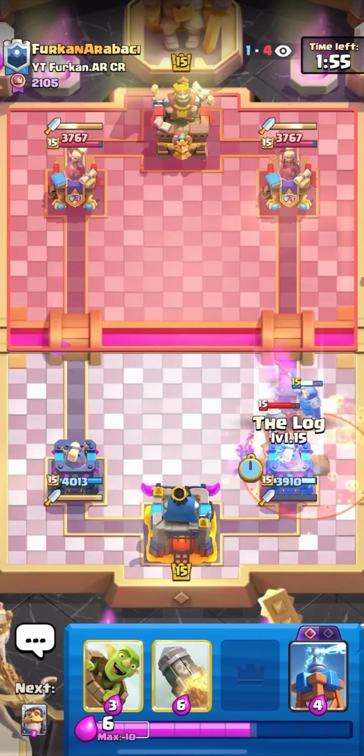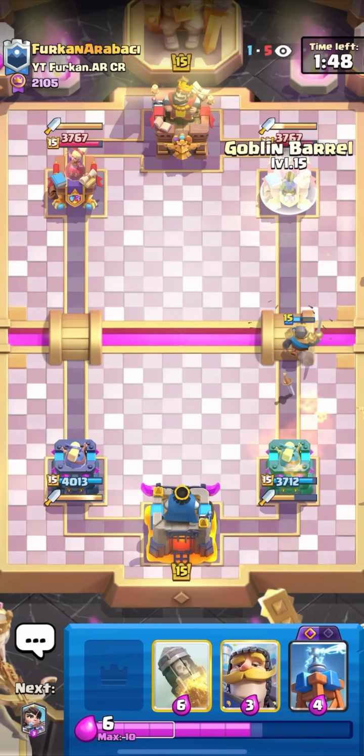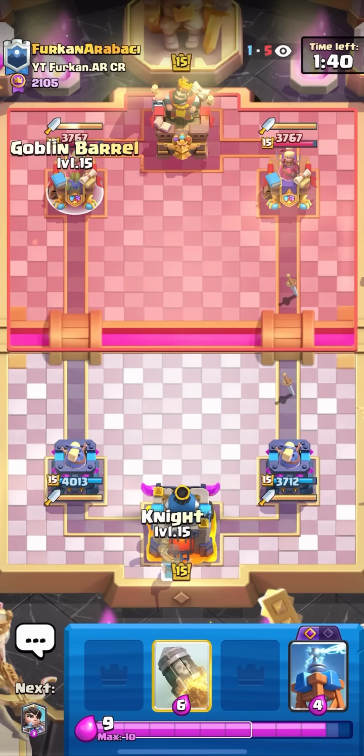Oh no, that was a really good poison. I'm going to log here. It may have been a good poison, but I do feel like it was a bit aggressive. I'm just going to Goblin Barrel. Yeah, I'll wait, honestly. I could maybe get away with a Rocket, but I'll just go for the Knight in the back, play it safe.